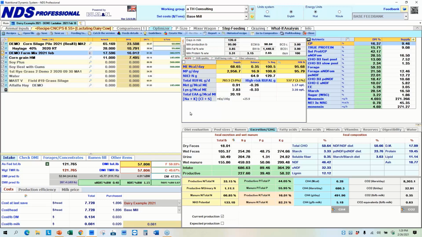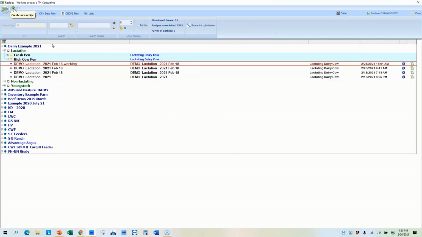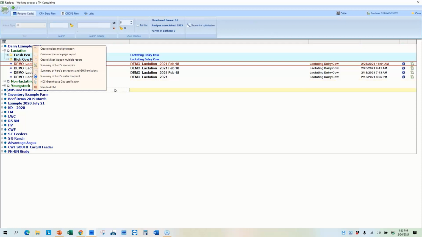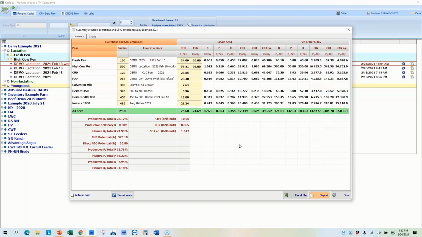So that all being said, what I really want to do is open up, again, if we go to main, go to recipe page, and I want to go look at the whole herd excretion and greenhouse gas emission here. So again, what the program can do is it can do the math for you as far as where we are on this herd, because we have it by individual cow, by individual group, and we've done all that mathematics. So here we set with a really cool little sheet. I think I can make this bigger.